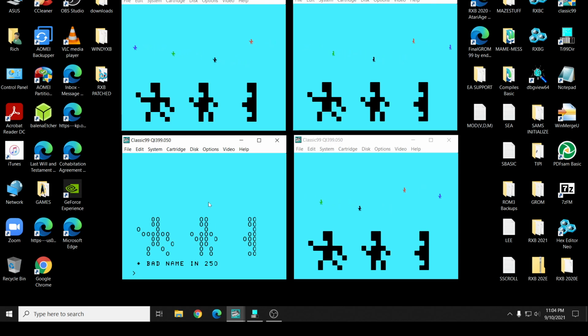And that may be because I've modified a couple of commands in RxB so you can repeat the commands, and you can't do that in the other two. Like if you go call pattern or other commands like that, they don't allow you to put a comma at the end of it and do it again. You have to put another line number or a double colon, and then put another command in. In RxB, you just put a comma in and keep going with the command. Again, it'll repeat it without doing the double colon or having to drop down and put another line number in.